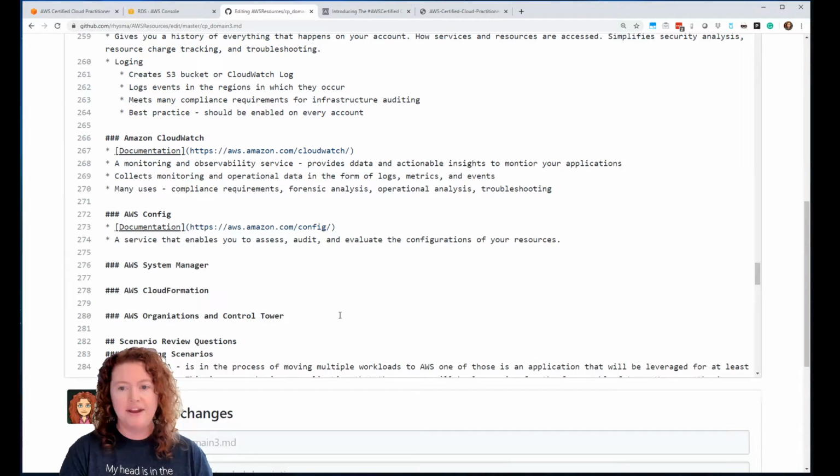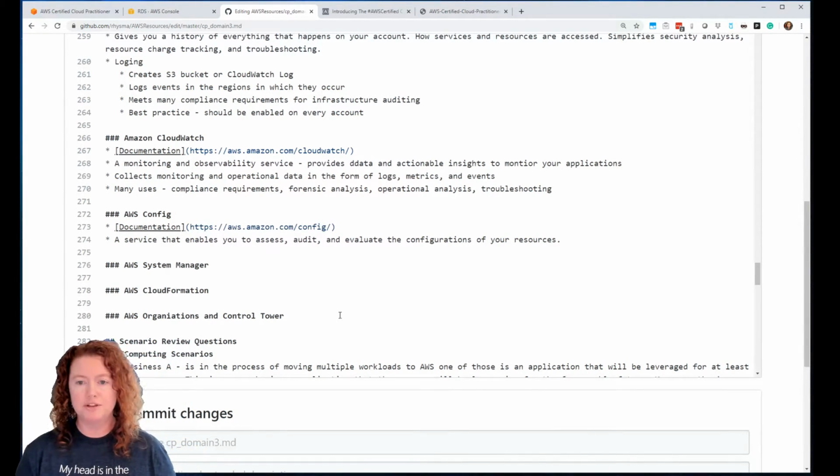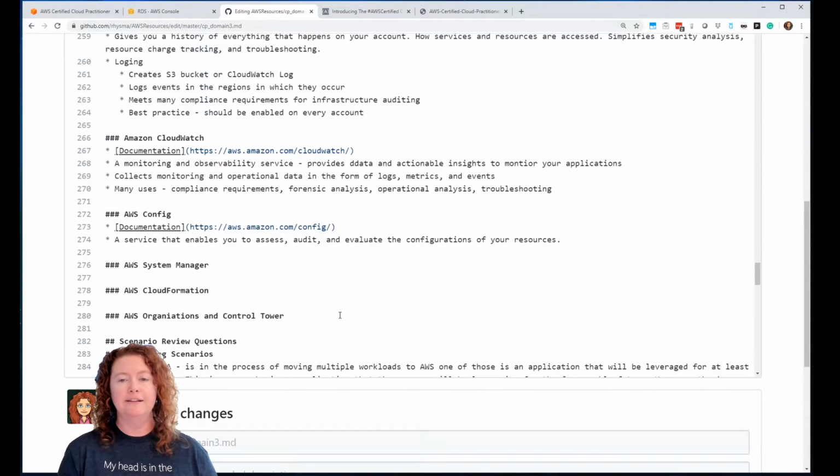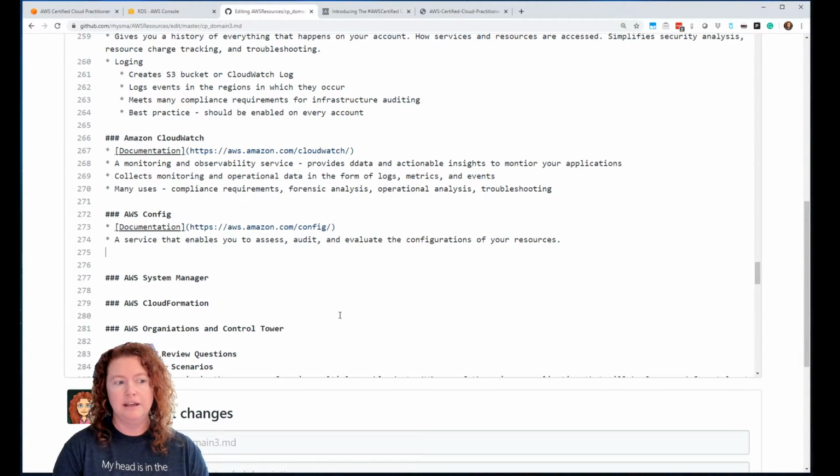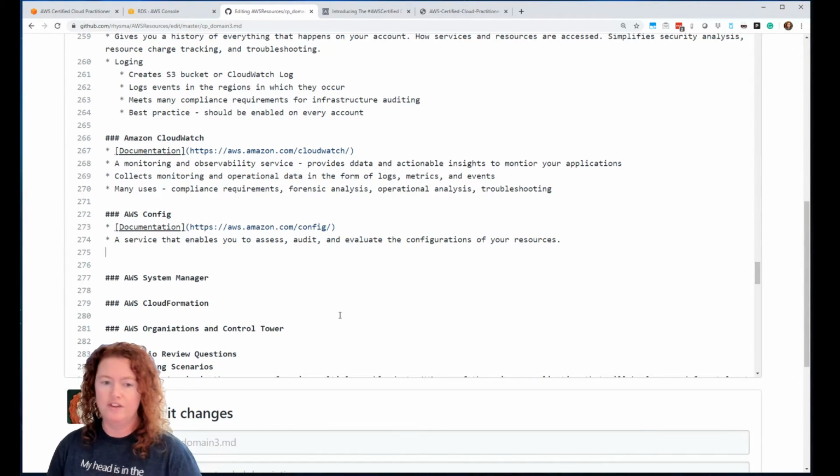Config monitors and records your AWS resource configurations, and then allows you to automate the evaluation of those recorded configurations against your desired configuration.